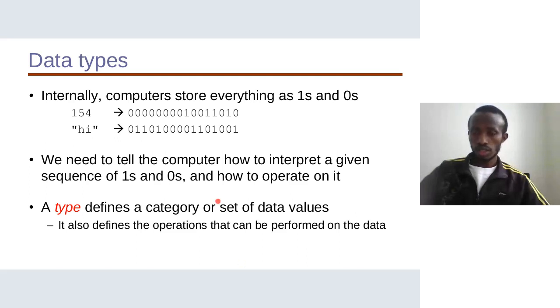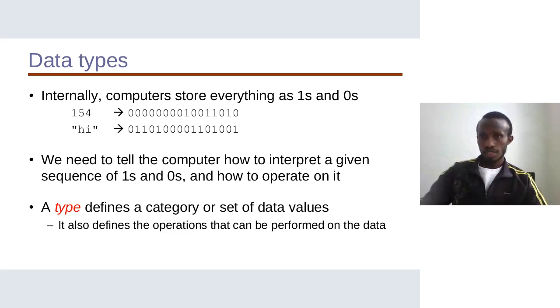Then now we can talk about data types. Remember, we said that a variable will have two attributes, the type and the name. The type determines what data is stored in that particular variable. The Java programming language, unlike other languages like Python, is statically typed. What we mean by statically typed is all the variables must be declared before they can be used.